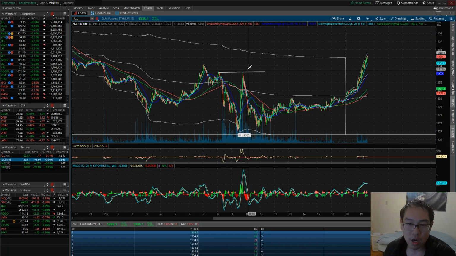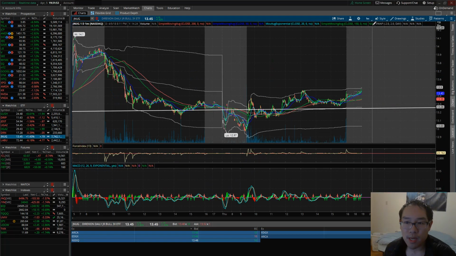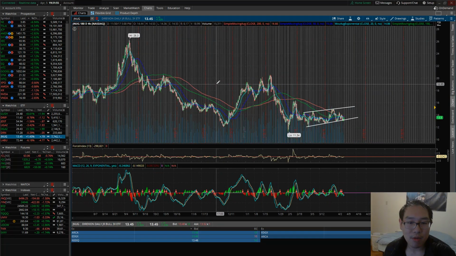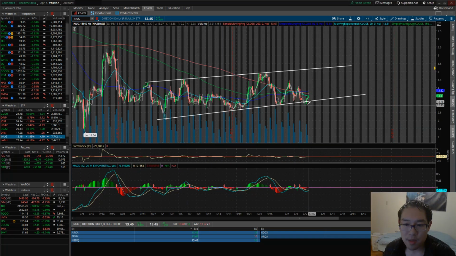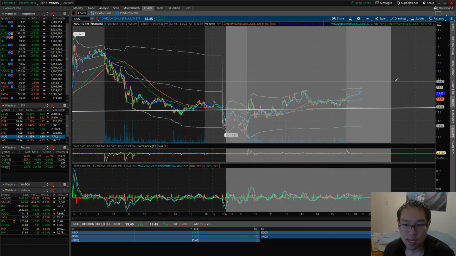Now, it trended all the way up. I identified this resistance right here, and then it came down. When it started coming down, I actually sold my position of JNUG at $13.28. So even though I made 3 cents profit, I was just a little too nervous because you guys can see that it broke the trend before it came back up. Okay, and that's why I was a little nervous. So I was like, this might be temporary. So where did I sell JNUG?